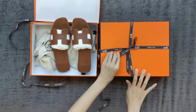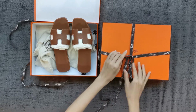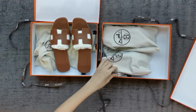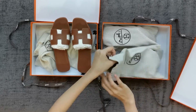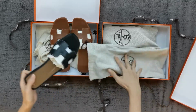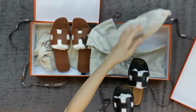So this piece is actually also an Oran sandal, but I know I'm giving it to my family member, so I'm not going to open it up and do anything much to it, but just unwrap it, and then afterwards I will wrap it back. It's something that the family member already wanted for a long time, and she knew that I'm going to film this video, and I got her permission, so it's perfectly fine.